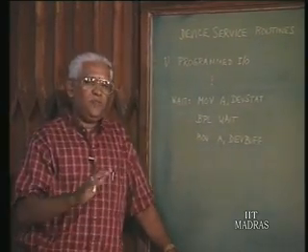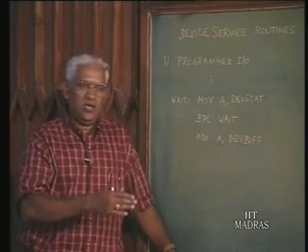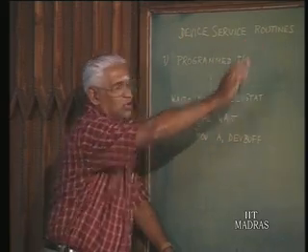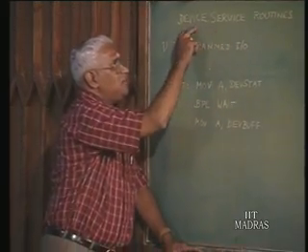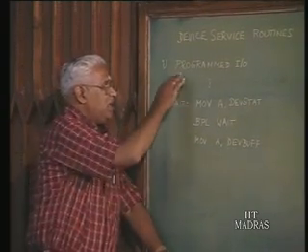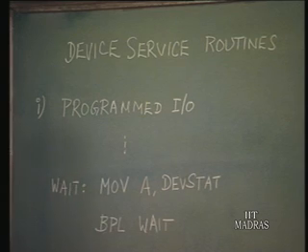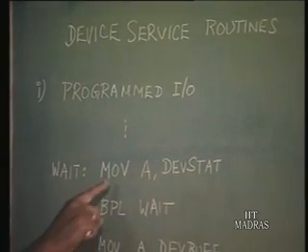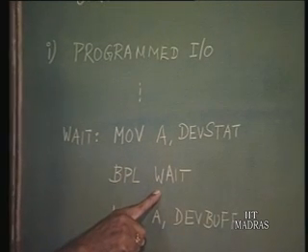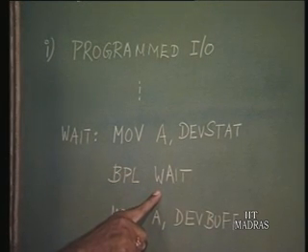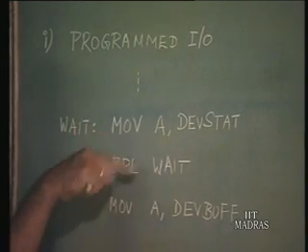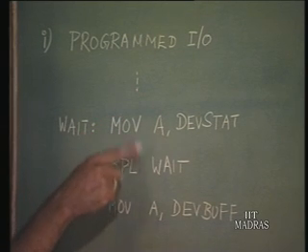In either case, the CPU must stop whatever program it is currently executing and take up a program, or what we call a routine, essentially to service that particular device which needs attention. Now, in the case of programmed I/O, we saw that it is the CPU which takes the initiative, checks the status of the device and decides whether the device is ready or not. If the device is not ready, it waits in this particular loop, as written in this program, it just has to wait.